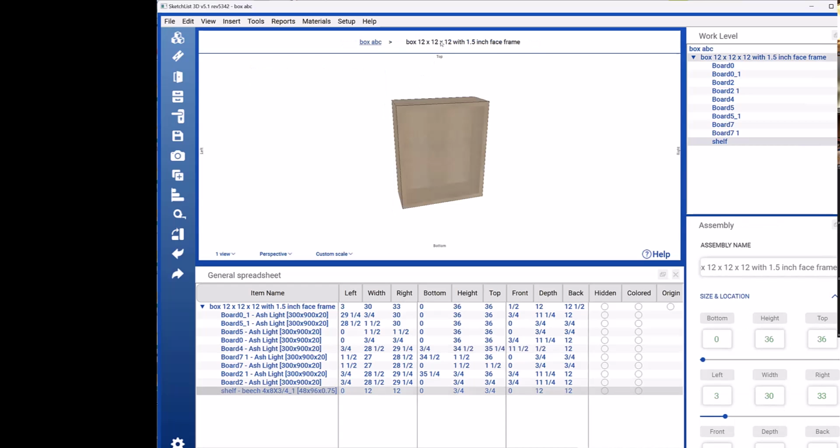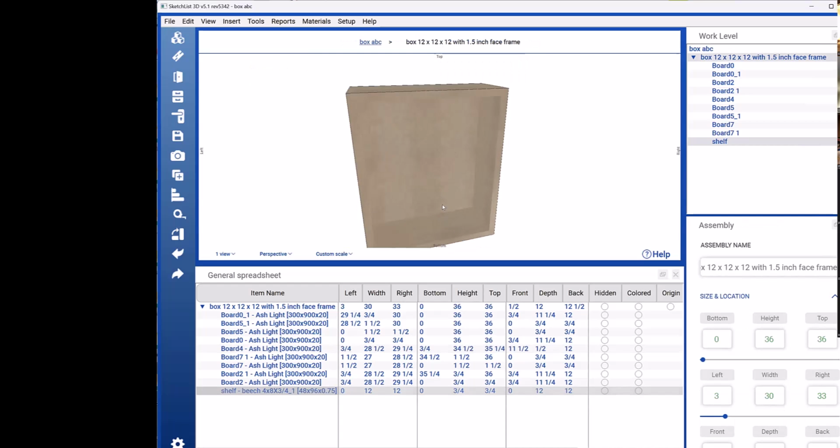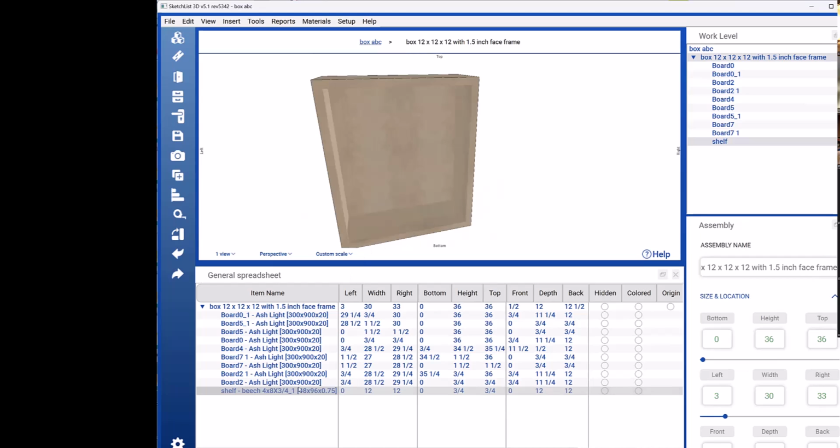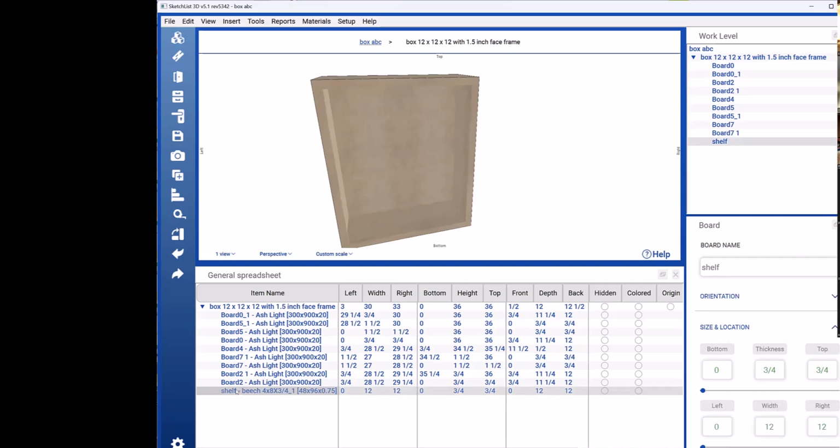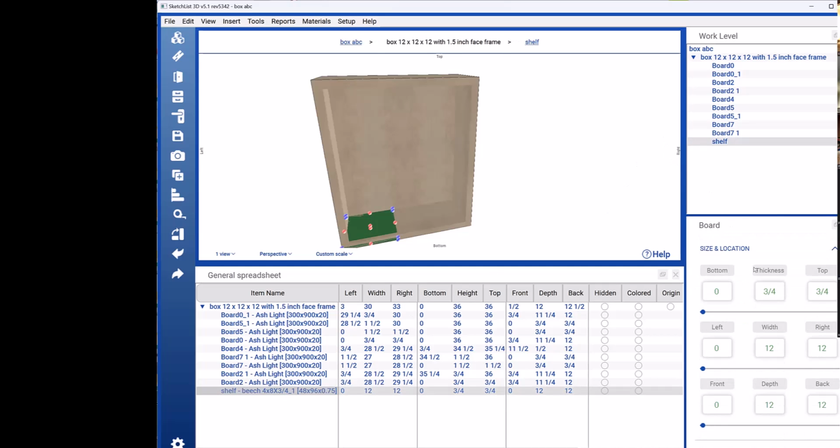So I come back to the assembly level. Now what's happened is my shelf is down here, and I can just say the top of that shelf is going to be 24 inches. I'm going to keep the thickness the same because it's the material in the bottom, like that.